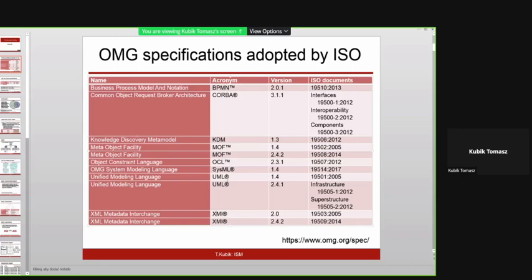So here is also SysML, the standard that was developed by OMG and then was published and adopted by ISO as an ISO standard number 19514. And this OMG is an organization.